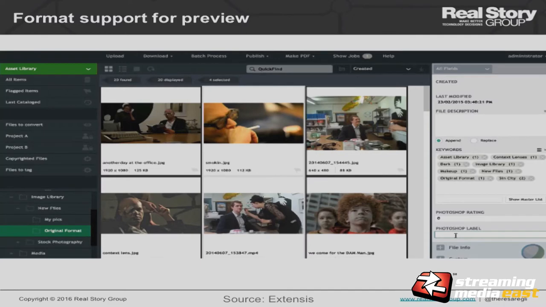Another thing that came up was format support for preview. In a lot of the systems that manage video, there are so many different file formats now. Many of today's media management tools ingest a lot of the formats, but they can't necessarily thumbnail the format, and you can't necessarily stream a preview version. So if you search within these systems, you get very friendly looking thumbnails because those are all MP4s and JPEGs. But if you have unusual formats, if you're doing 3D or Ultra HD, and I'm sure many of you are, some systems do not yet support the more unique formats, for example 3D formats. So a lot of the effectiveness and the return you get from these tools depends on how broadly they can support the file formats you specifically have.